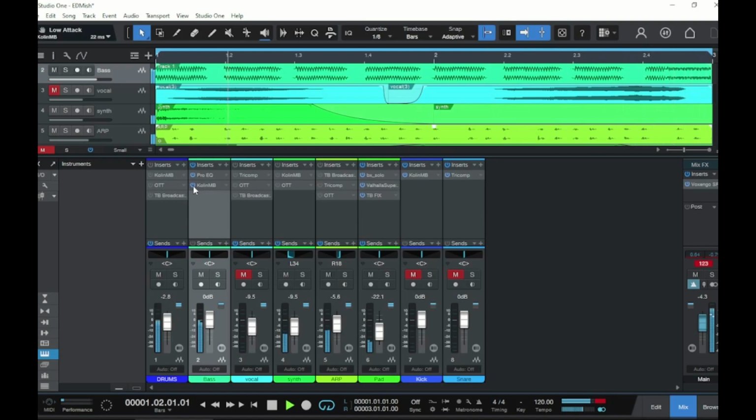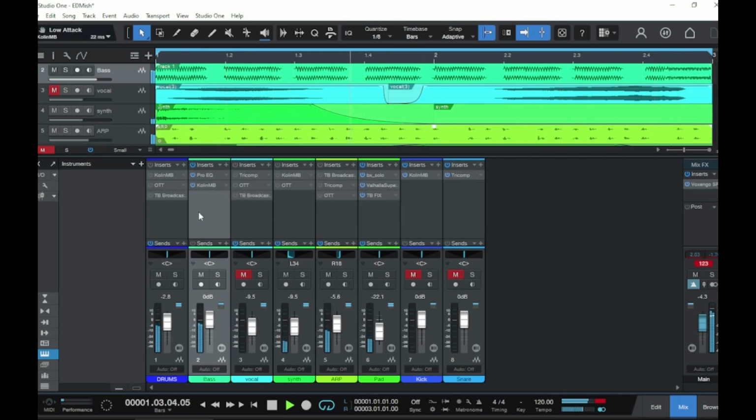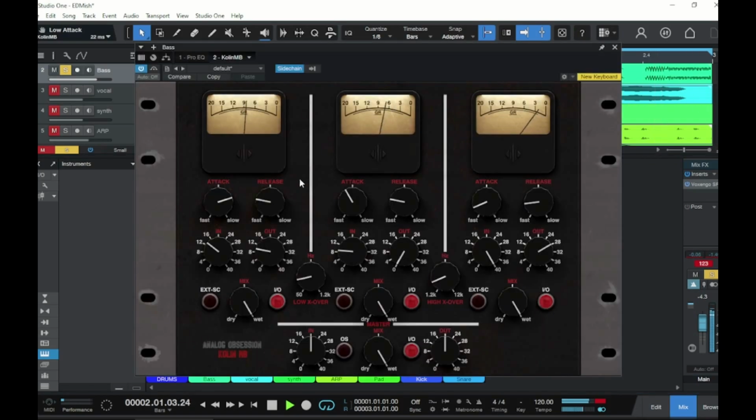All right, I'm going to bypass the multiband on the bass. Back on. And if we solo out just the drum and the bass. Now this bass still needs to be sidechained to the kick, but that's not the point of this video right here. But let's say I did want to just get a little bit more out of this bass. I would just increase the low end output. There we go, that's thumping.